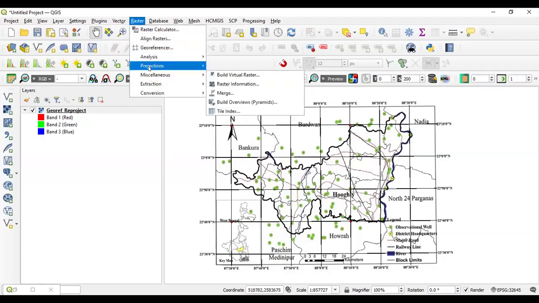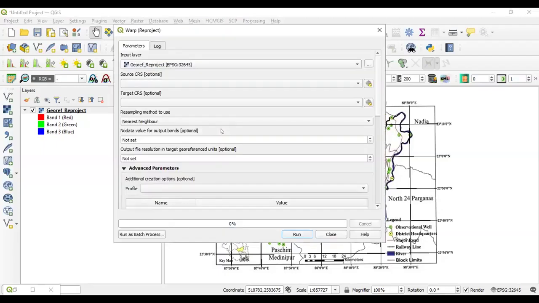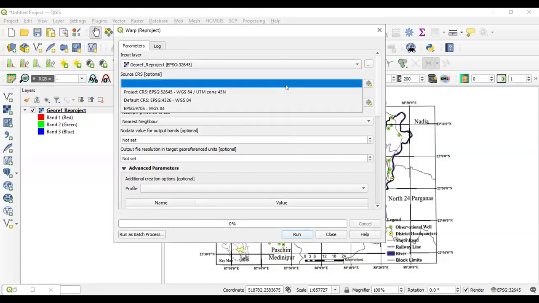How do we get to know the exact projection? Like, which is the projection that we want? I mean, how to set it? Okay, let me show you something.